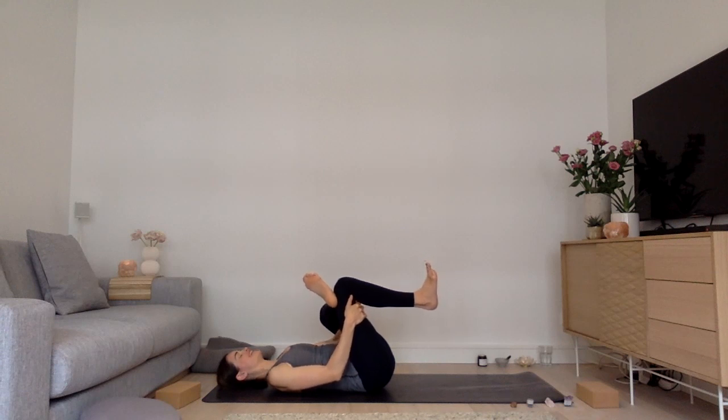And exploring a range here that works for you, without forcing anything or straining. Finding your edge, without going beyond your limit. Keeping grounded through your back, your shoulders, the back of your head. Relaxing your face. Last breath.